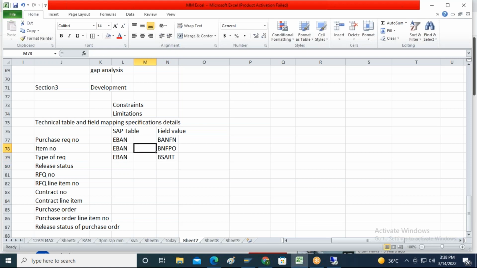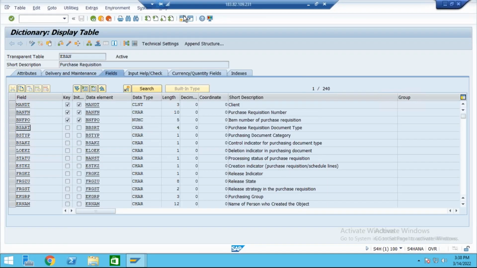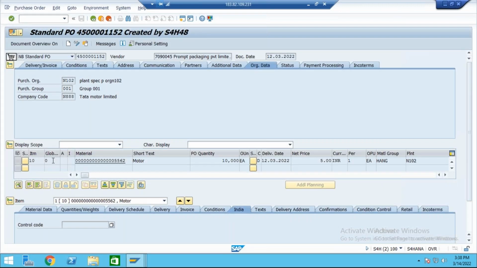So item number means it is contract. No, item number means numbering, sir, not material numbers. In a purchase requisition there can be 10 line items. Each line item is one purchase requisition line item, for example line item number 10.